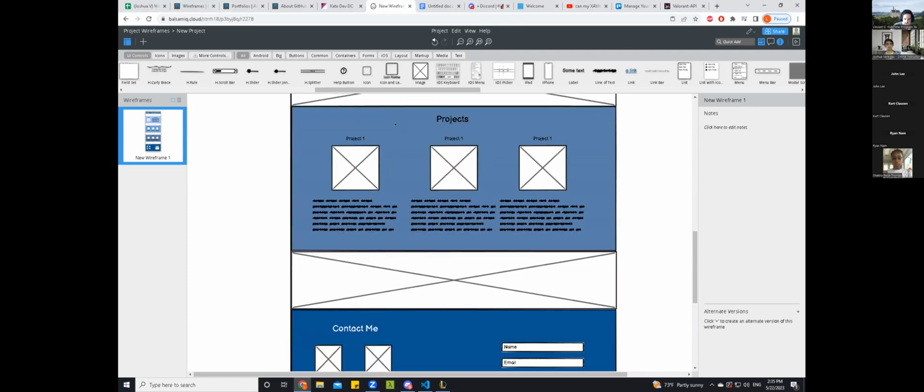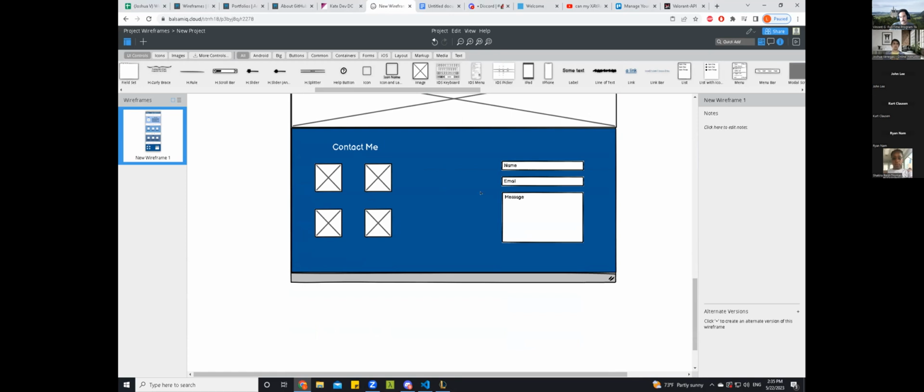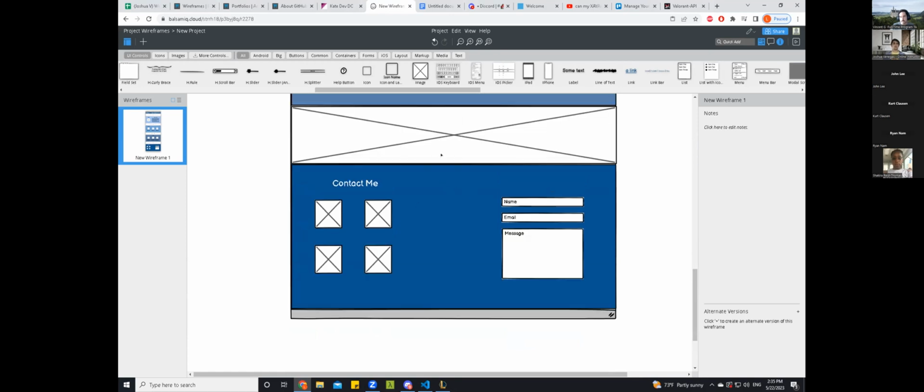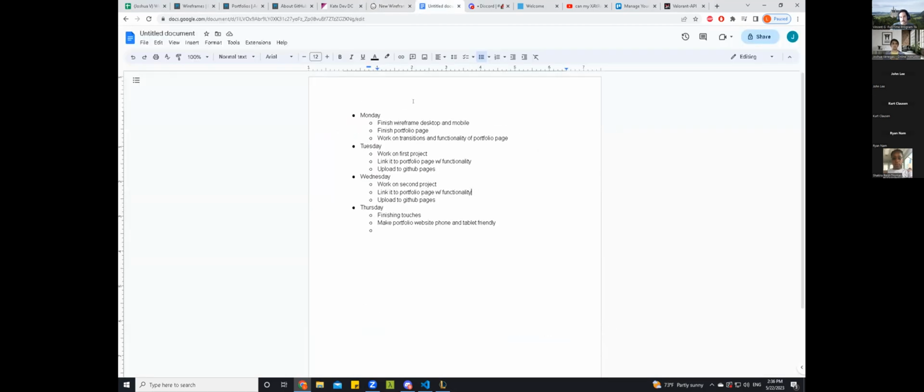The project sections, I want to put an image for the projects and then the title of the projects on top of them, and also just a small description. And I also want to make it interactive in the sense where if you click the image, it'll bring you to a GitHub page that shows the projects in depth, and then just a contact me section on the bottom. And then I didn't really use the Trello app. I just kind of wrote it down on a doc. All right, that's fine.